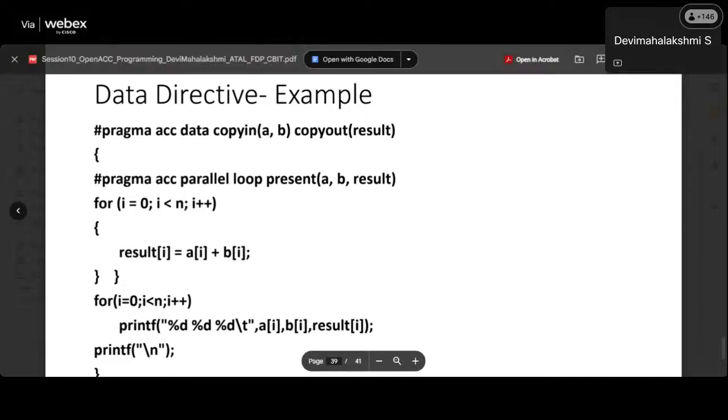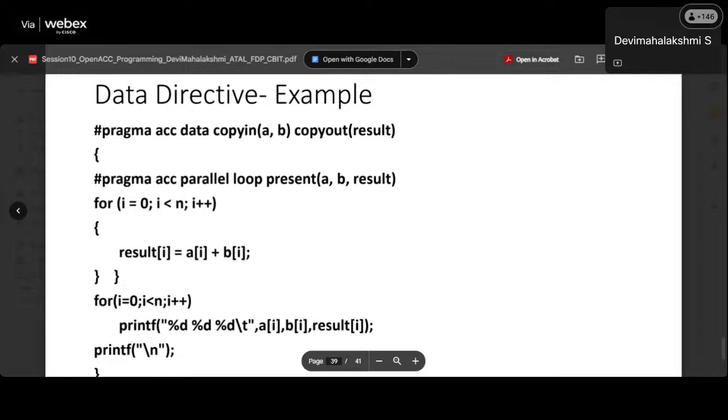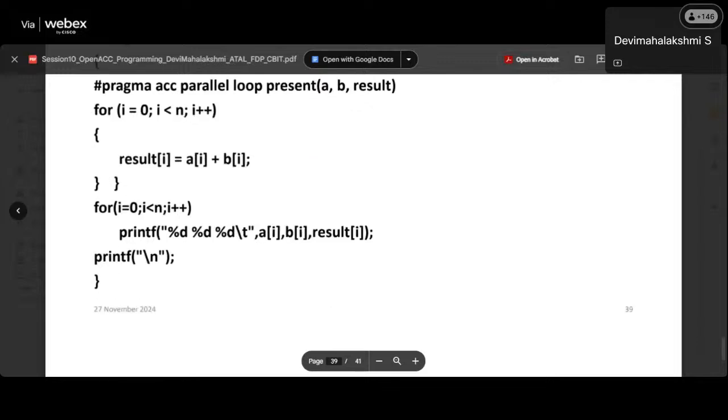Then we are creating the parallel loop. Now it will include the option present, and it will verify whether A and B are already present, and result and all already available in the GPU memory. Then this for loop will be executed by the GPU processing units in parallel.